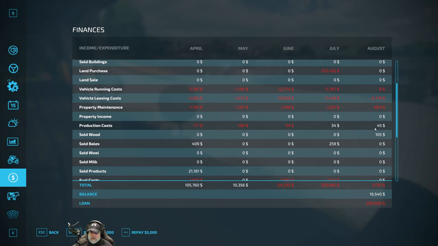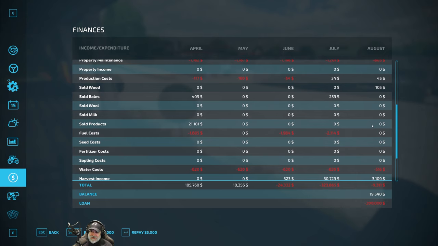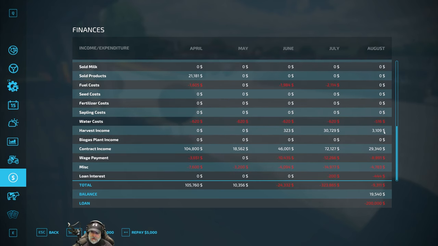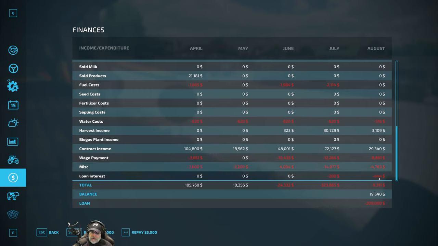$45 in production costs in the positive. We sold $105 worth of wood. Spent $205 in diesel doing it. Let's see, water costs $516. Harvest income: we made a little bit of income from, I think, contracts. Yeah, I think we did some canola or something like that. We netted $29,340 on contracts. We paid workers $88.91. I already paid my pallet moving worker earlier, so that money's been taken out. And unfortunately, we paid $444 in interest, but it is what it is.